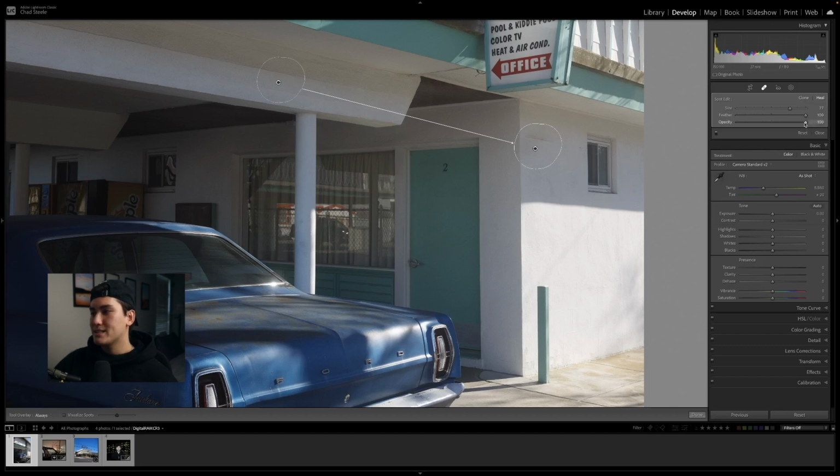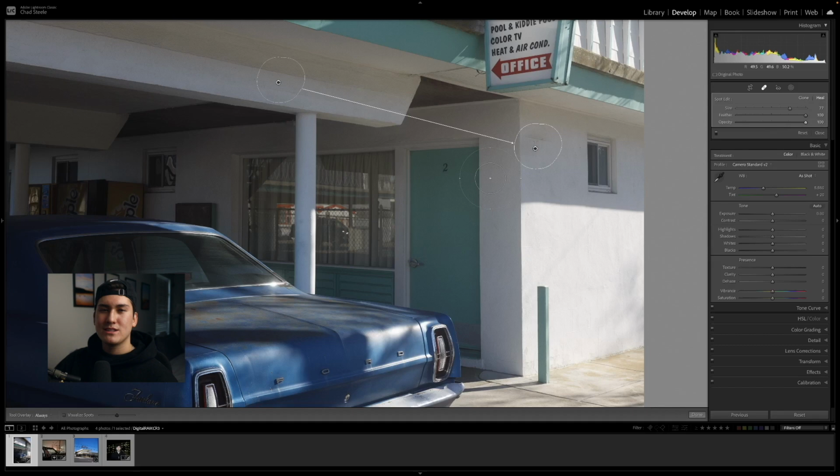And then with opacity, we want our opacity to be at 100% if we're trying to remove something, because we don't want to see that object at all. If we brought this opacity down, then that number that was there on the screen before will show back up. So the opacity can be lowered if you want to blend, but most of the time when you're using clone or heal, you're trying to remove, so you'd want this opacity to be at 100%.